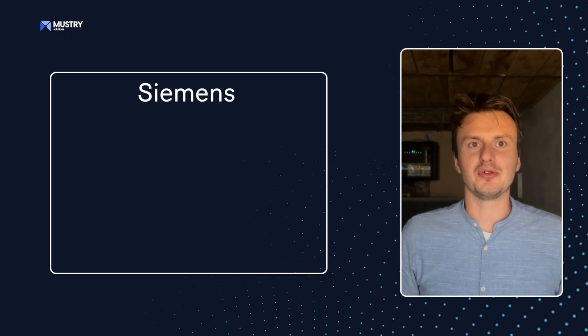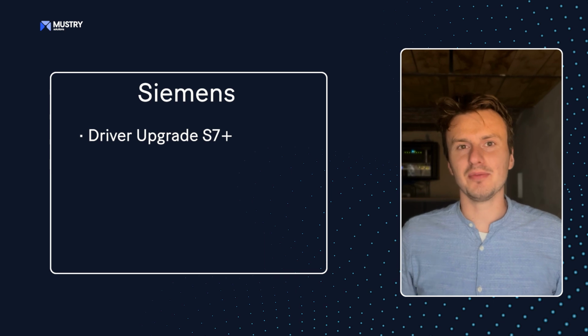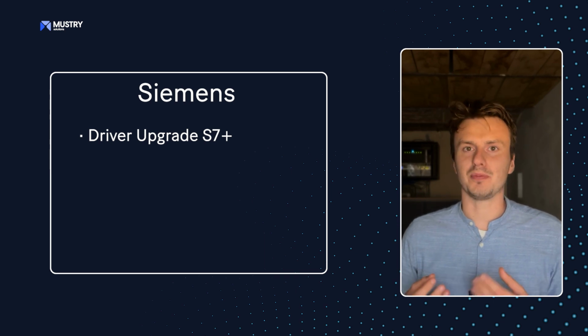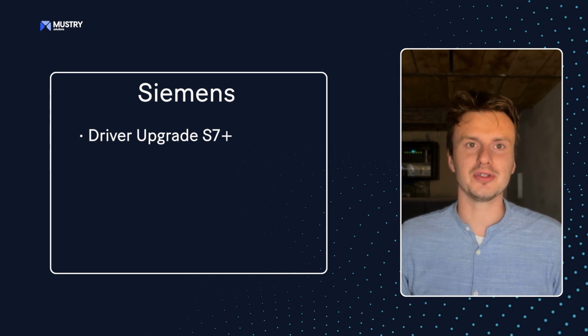There is a Siemens driver upgrade to S7 Plus, so you will now have browsable tags for those kinds of PLCs. Partial export of gateway settings will be possible, like you could in Perspective when you export just a few views or a few scripts. Now you can also do that in the gateway. So you can export just some of the device configurations and import them in a new gateway.